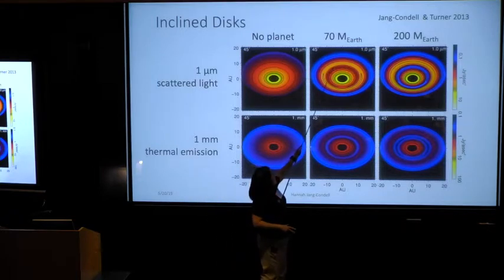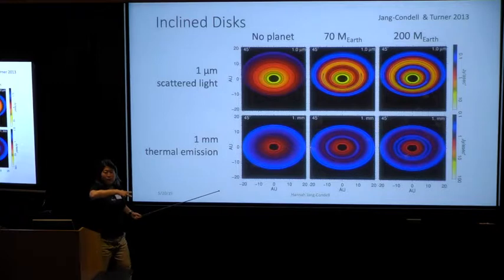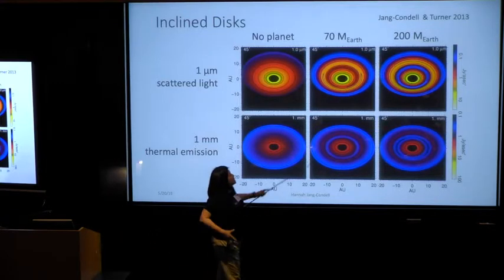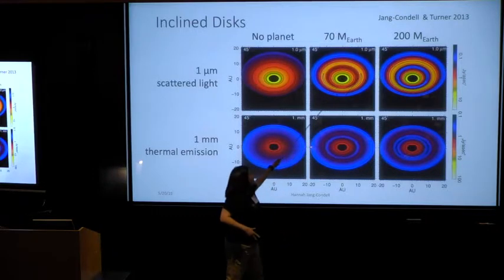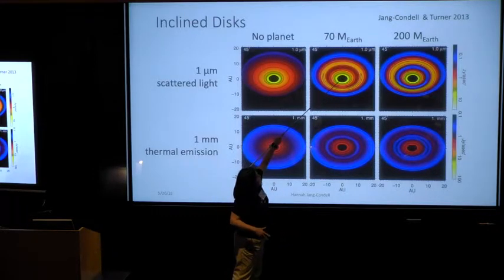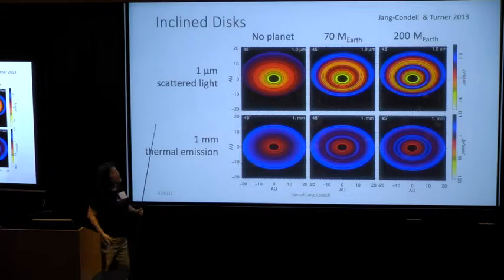But when you look at the scattered light, it looks like you're looking down into a bowl. There was a speaker this morning who mentioned this. You get basically the center, where the star would be right here in the center, it is now offset with respect to an ellipse traced out by this bright emission here.